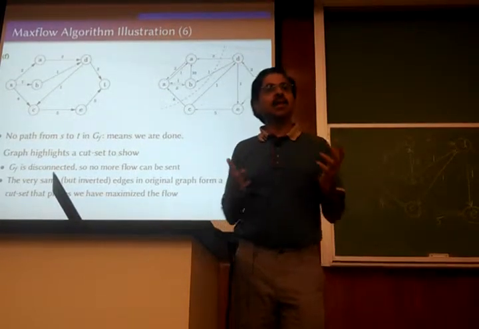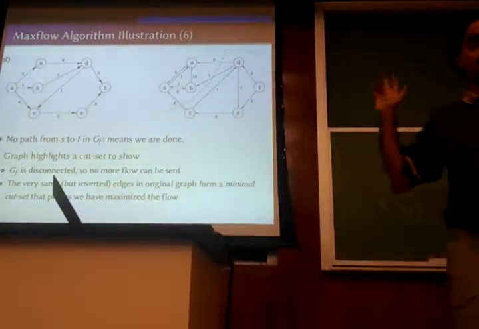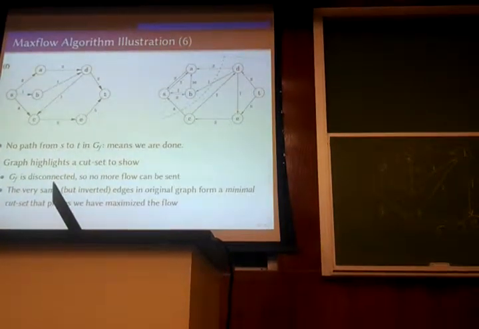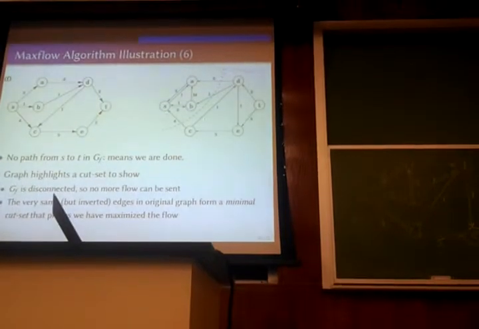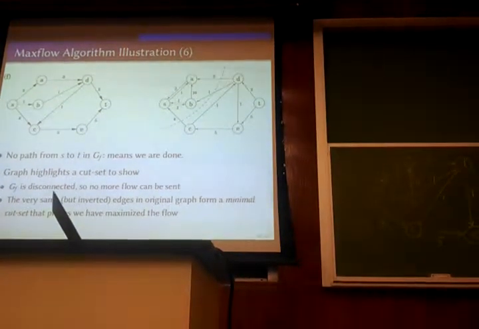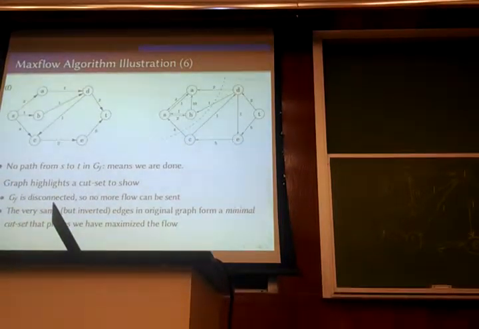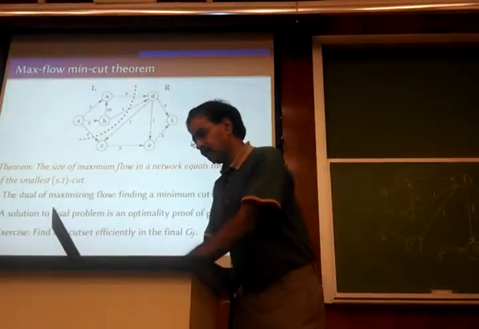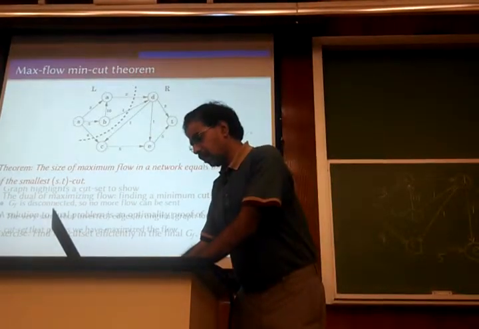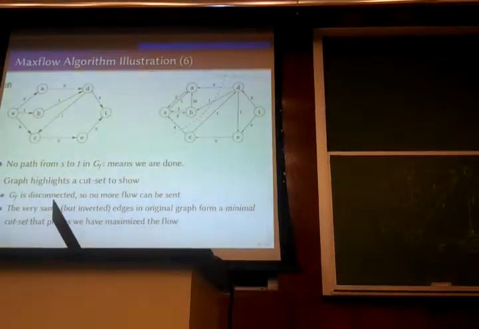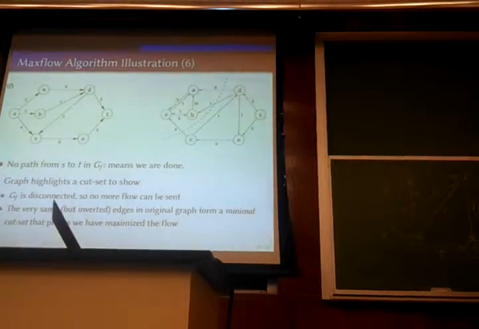Right? So we know that we don't have any way to go forward, right? That's very clear, because in the residual graph there's no path, so at least the algorithm that we are following is stuck. This is it. It cannot do anything more, right? But that's not the same thing as saying this is the best flow you can achieve, right? So how can we say that this is the best flow that you can achieve? And that comes from something that we won't prove, but at least we can understand.